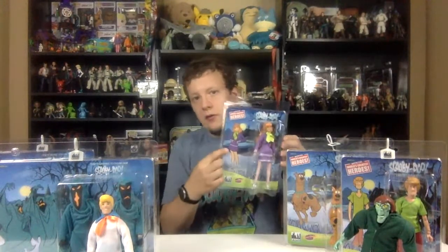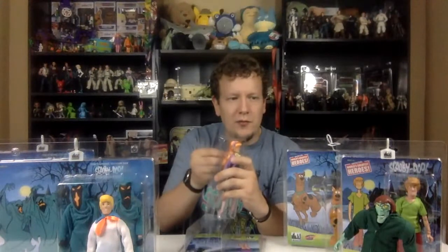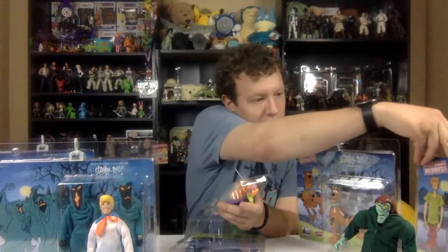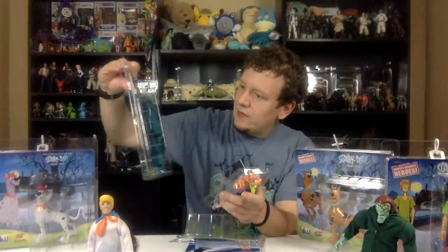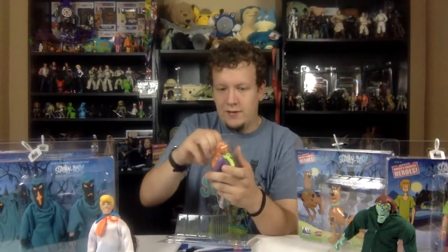Same thing, Daphne's got her own artwork on the side, and then the back has a less chaotic scene of them driving the Mystery Machine. Whole gang's there. Like Fred, she's also twist-tied into it. I'm beginning to wonder if my Creeper was just repackaged, because that's really weird that he's the only one. Yeah, Shaggy's zip-tied in there. The Phantoms are too. Yeah, I think they sent me a returned Creeper that somebody opened and then just re-put back together. That's kind of shady.